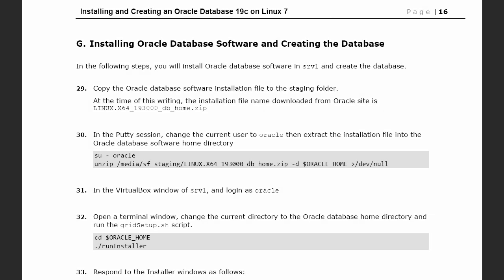All what we have done so far was done as a preparation to reach this point. In this stage of the tutorial, we will install Oracle Database 19c software in the appliance and create the sample database. Copy the Oracle Database software installation file to the staging folder.